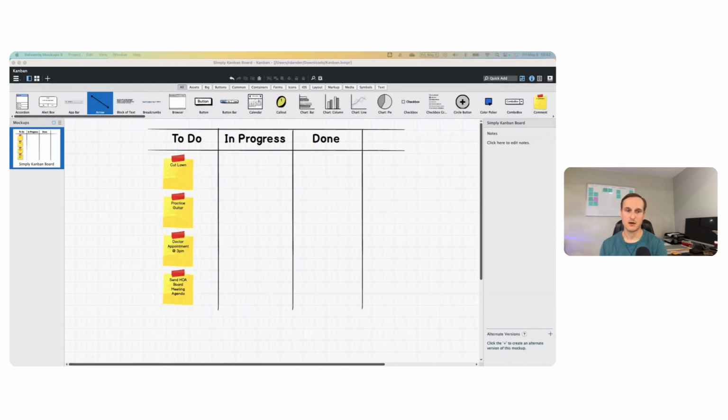And so what you see here is the simplest form of a Kanban board. And Kanban is a Japanese term that really just means signboard. So you can visualize the work, where the work is, and how the work is progressing, or tasks are progressing throughout whatever flow you develop. And in here, the simplest thing you can do is create a to-do column, an in progress column, and then a done column. So your work flows left to right, going from to-do, in progress, to done.